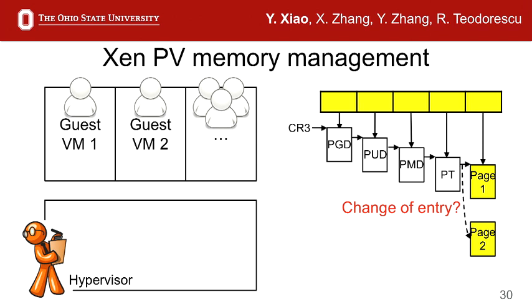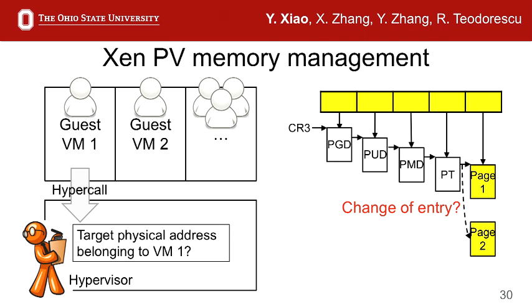When a guest wishes to modify its page tables, it needs to make a hypercall to the hypervisor, and the hypervisor will check whether all pages pointed to by the page tables, no matter a lower level page table or a normal machine page, are in control of the requesting guests. If the check passes, the changes are permitted and the controls are given back to the guests. If not, it is not allowed and there will be a fault.